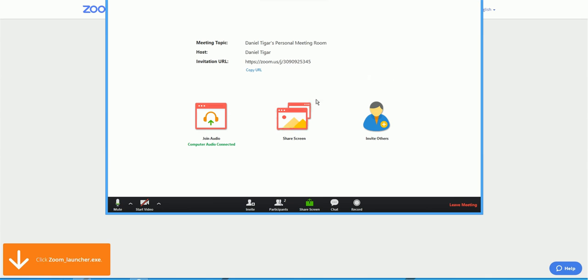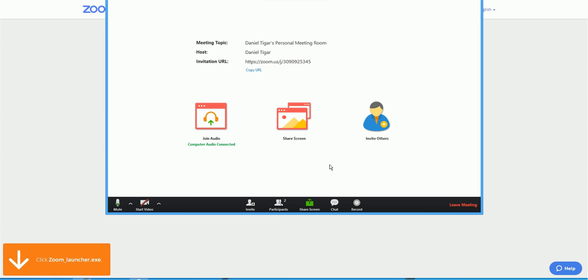So the next thing that you're going to want to do, once you see this screen right here, so now we can join. You're going to have a message that pops up asking whether you want to join through your computer audio or phone audio. Of course, you'll be doing this on your computer, so you just go ahead and click join from computer audio, and then we'll be connected and we can talk to each other.